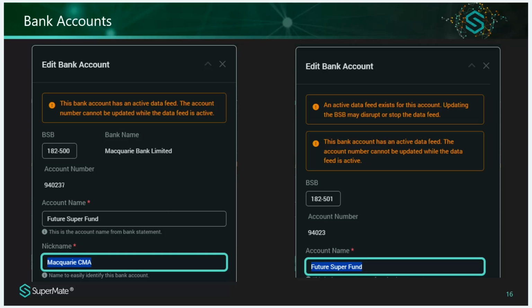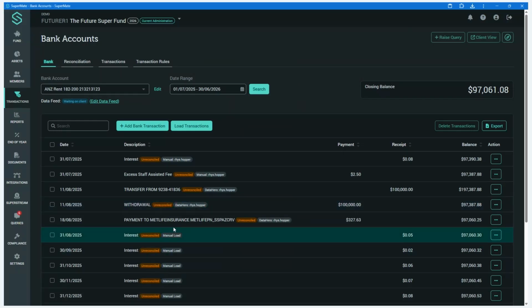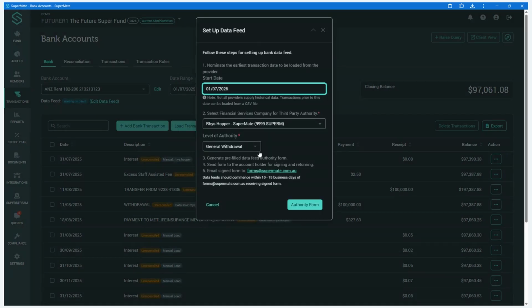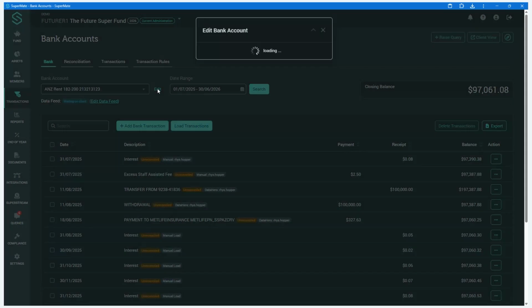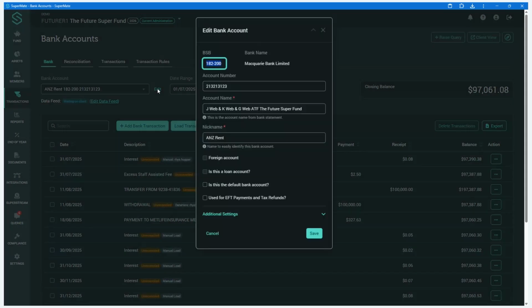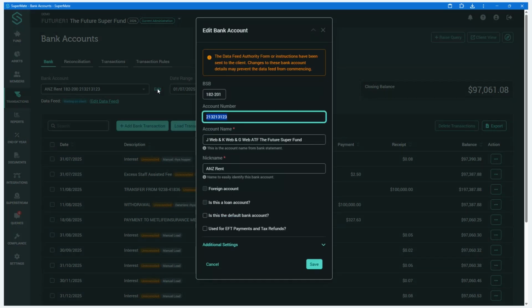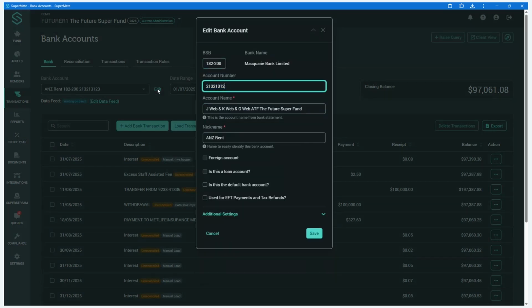Jumping into SuperMate, I don't have any on my site that have active data feeds because this is a demo site. However, on this ANZ one, I select edit on the bank account, and I either update the BSB or update the account number.